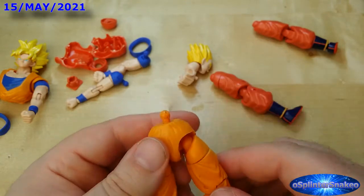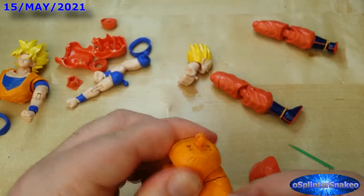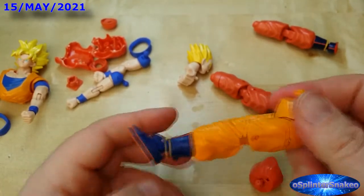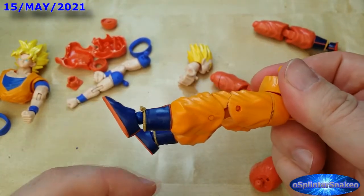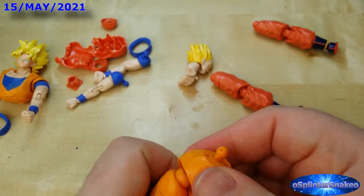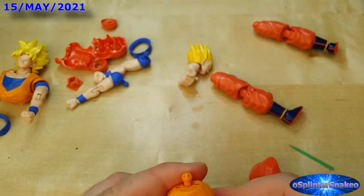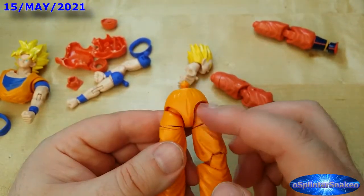Which is why in this one, I did what Way Too Many Donuts did, which is I cut out a bit of the crotch. So then with that and that, you get much better. If I show them both, you can see this one comes up a little bit higher. Still not massive, but just that little bit more. So that's what I did in my first attempt, and it was a pain in the backside. But again, it also looks the nicest when it's collapsed, even with this bit cut out.